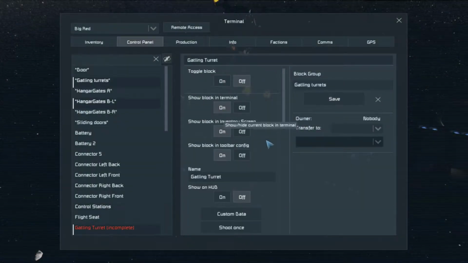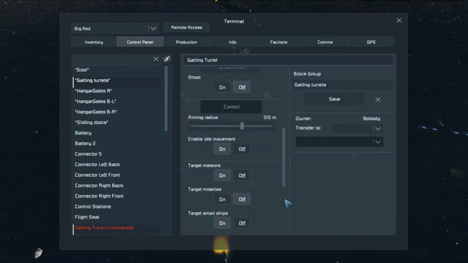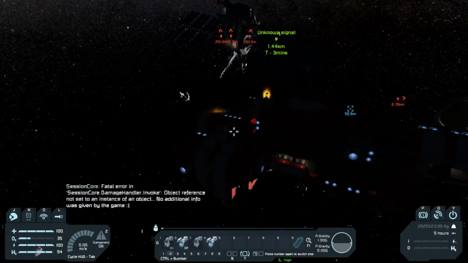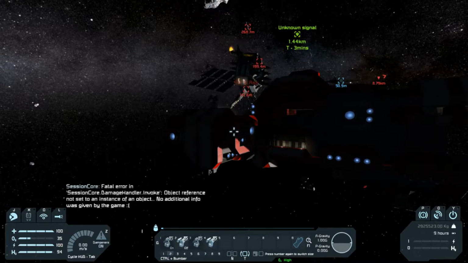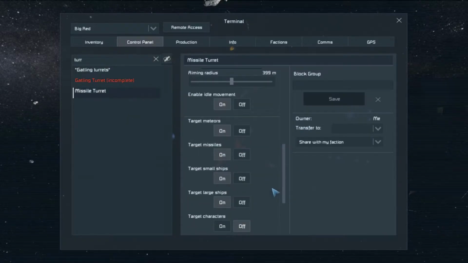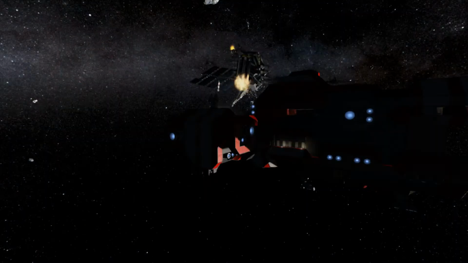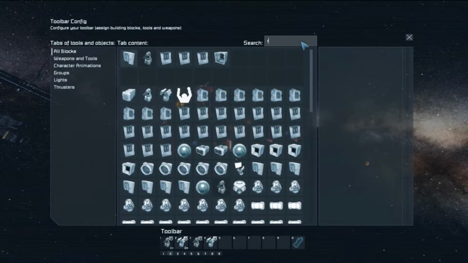Okay, Gatling turrets. I only want you to target. Don't target large ships, don't target stations or neutrals. You can target missiles though, and you are on. God, wrong key every time. Missile turrets. Oh, a Gatling turret is already offline. Target missiles, don't target large ships, don't target stations or neutrals. We're free to fire. So that missile turret is offline, which means we are without it.